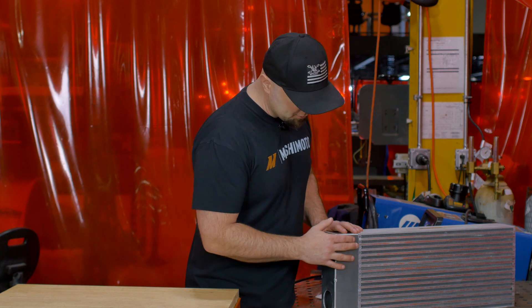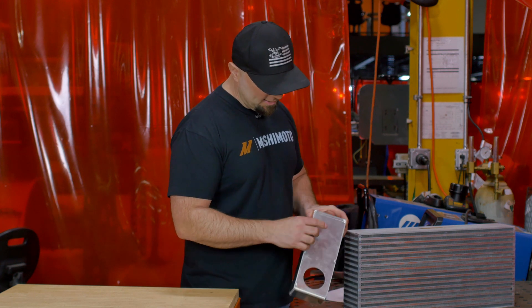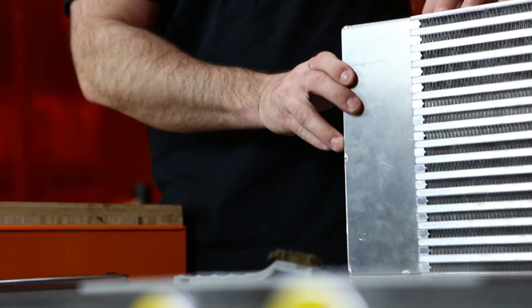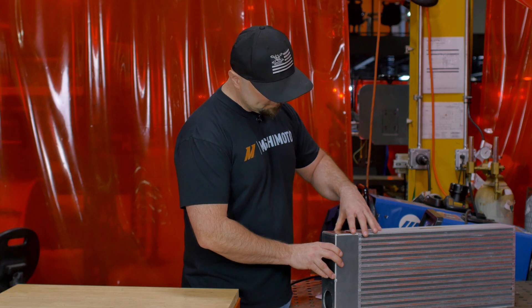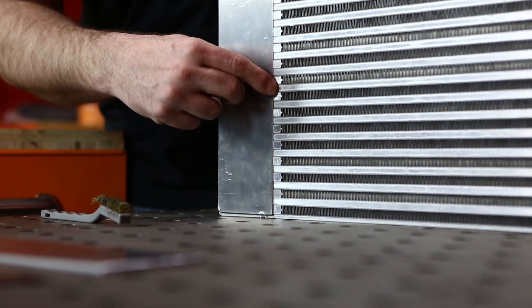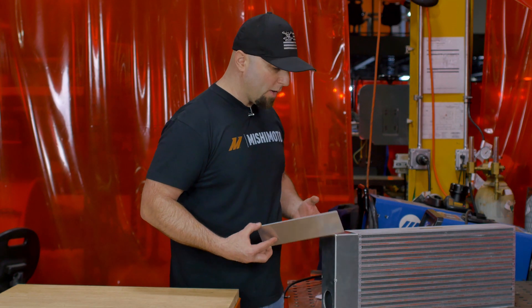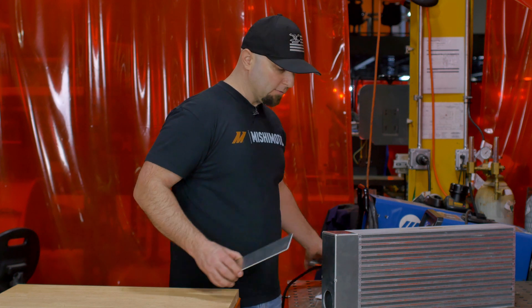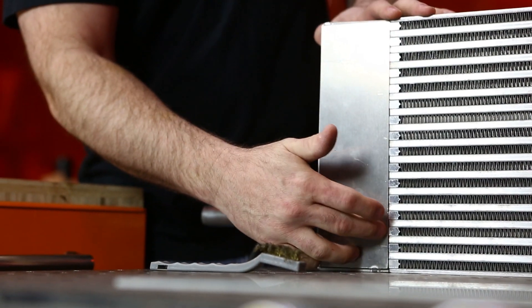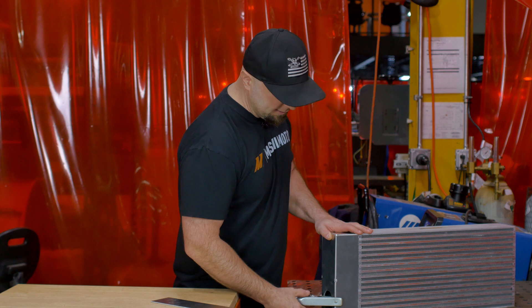Chlorinated brake cleaner is really harmful once you start welding. On the N-tank, you want to make sure you tack it up and your fit-up is correct. Tack it in opposing positions so none of the material walks on you when you go to do the full weld. You want to run the bead between the material and the core only. If your weld table is in question, run the ground clamp on the core or N-tank itself. This will ensure a proper connection between your torch and your ground and you don't have to worry about the integrity of your table.